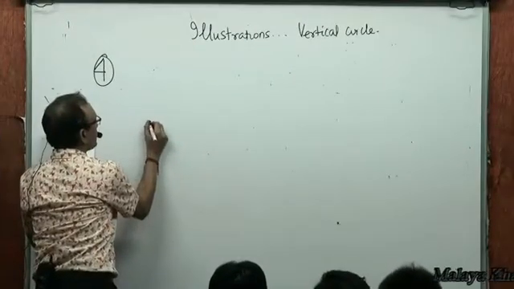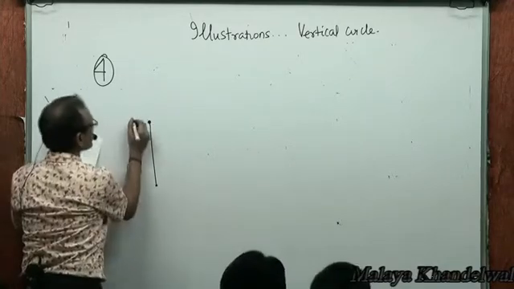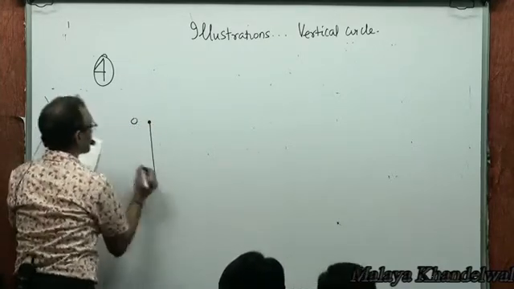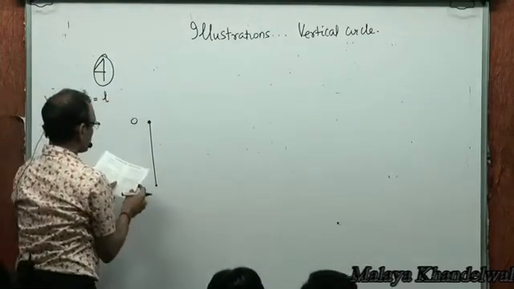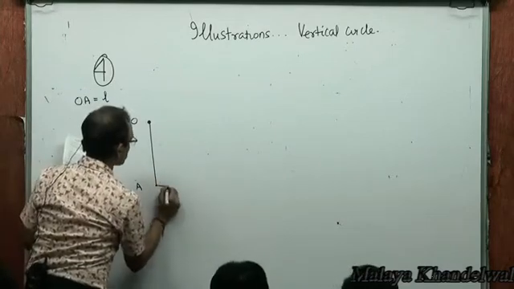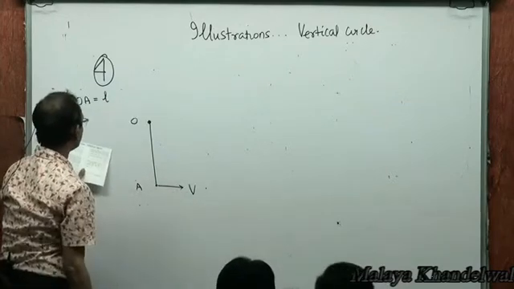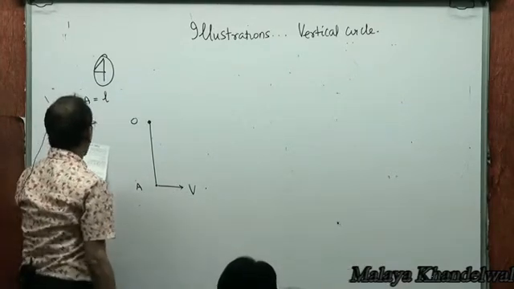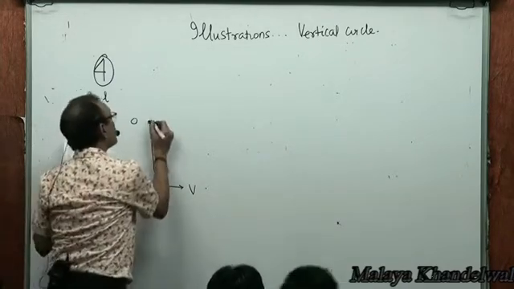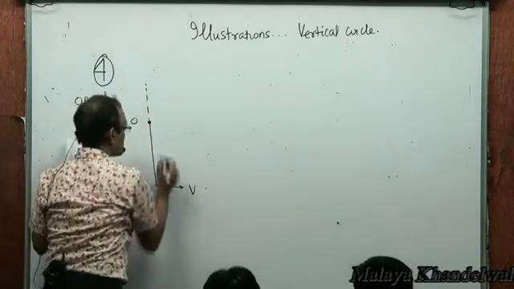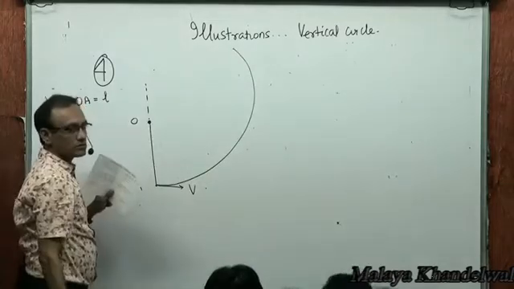In which there is a particle suspended from a point O. OA is length L. And it's projected horizontally with a velocity v such that after the string becomes slack, it flies through the initial position, that is A. Now, if you recall our discussion from the previous class, it would want to undergo a circular path like this, right?